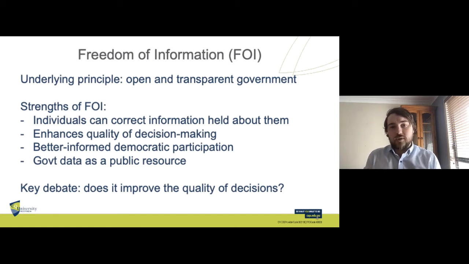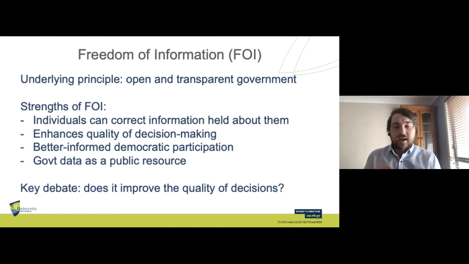Freedom of information also results in a better informed electorate and therefore increases the chances of an informed participation in the democratic process. And in particular, sometimes you'll hear investigative journalists talking about reports or documents that they have been able to obtain via a freedom of information request or process, and then they're able to report on whatever decision was made, whatever policy was developed, using the access to that information. And that is a really important way of keeping governments accountable and making sure that they're doing the right thing.